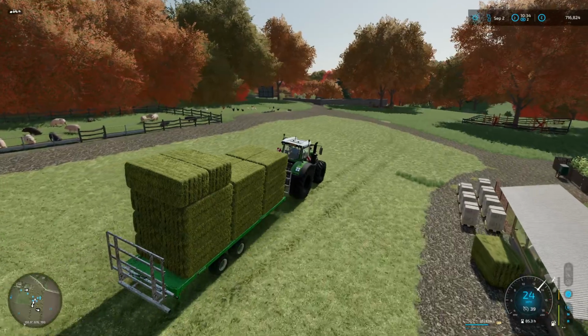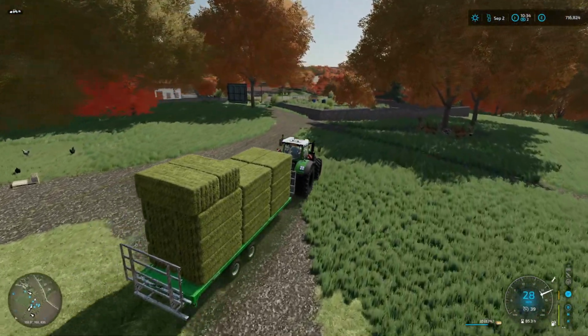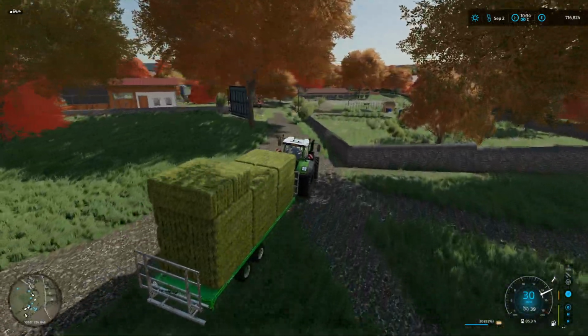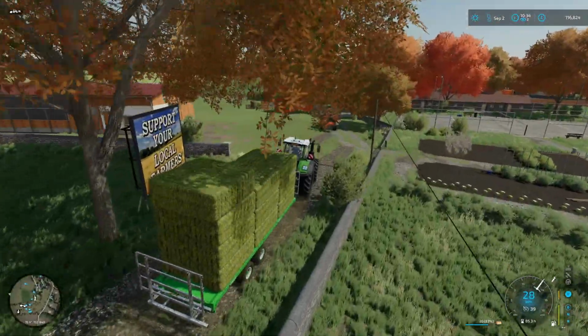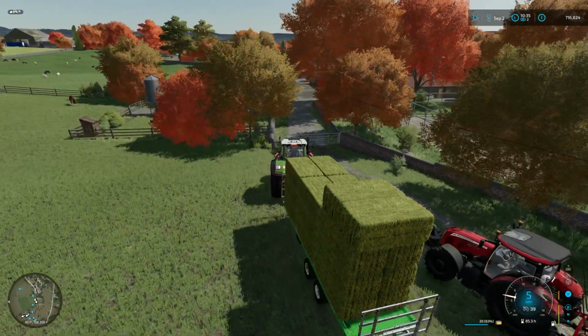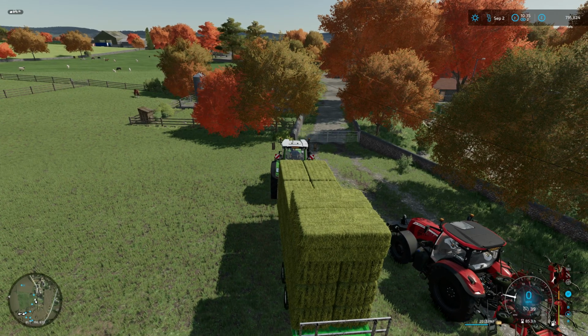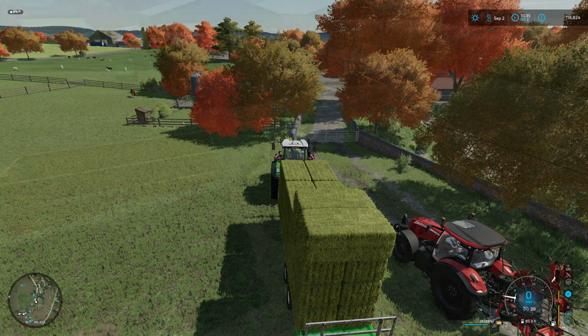What I think we're going to do is we'll take these up to the new cow barn. I'll get that done, and then we're going to spend a bit of time up there shifting some manure around, and topping up the mini biogas plant. And so I will see you up at the new cow barn.